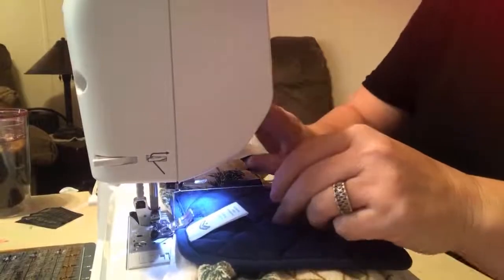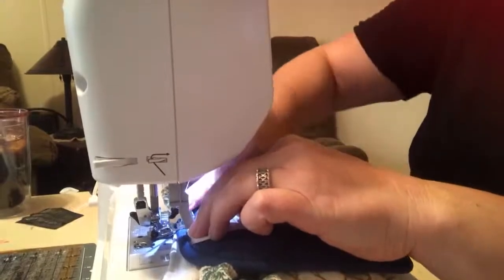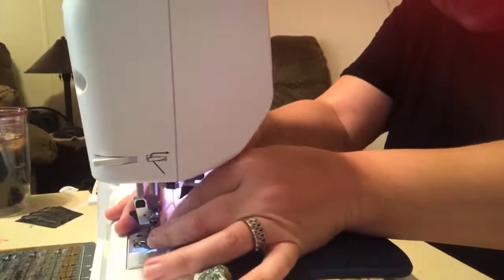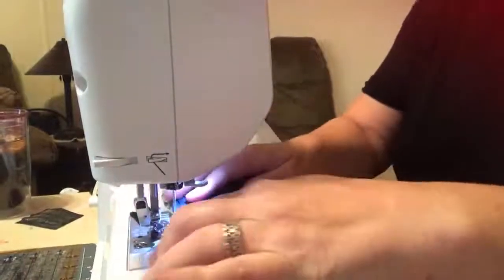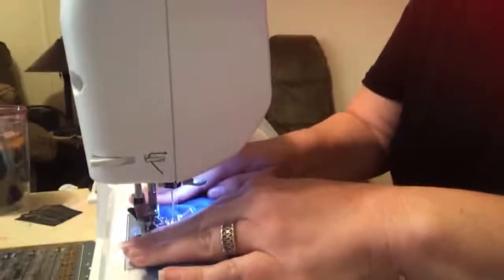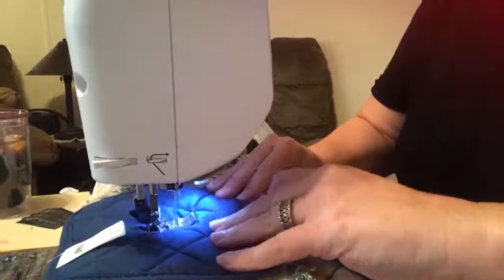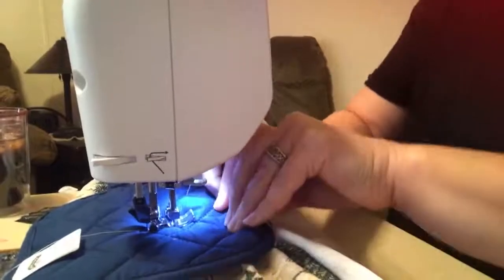What is really cool is in that video I talked about another sewing machine that I really like that they discontinued. Well, I found someone on Facebook who has that sewing machine — never used it, brand new in the box — and I have ordered it, so when it comes in I'm going to show that video. Sorry, the camera's shaking; I'm going to go slow so it's not too terrible. We're getting to this edge so I'm going to take this pin out of the way.